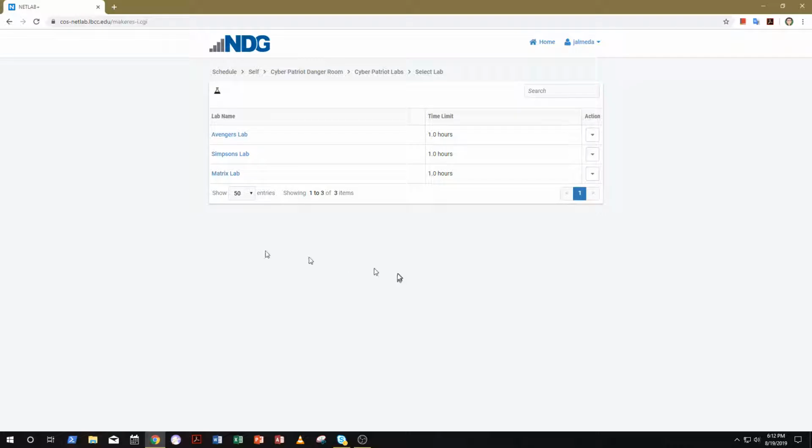Now, here's another reason why you might want to consider using NETLAB instead of VMware. For one thing, these are all Windows 8.1 based, and Windows 8.1 does not have much of a shelf life left, right? It's going to join the dustbin where Windows XP is, and pretty soon Windows 7. And I'm kind of ignoring Vista there, but jokes aside, Windows 8.1 doesn't have much of a shelf life left.